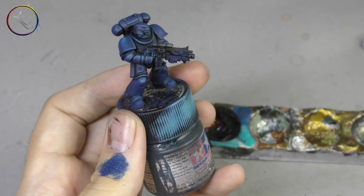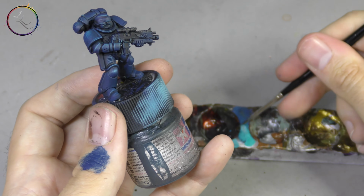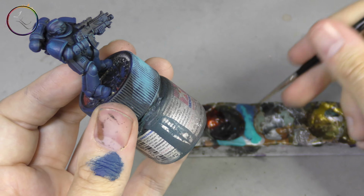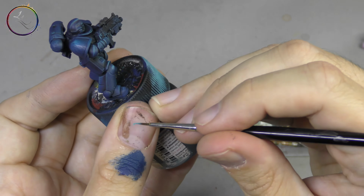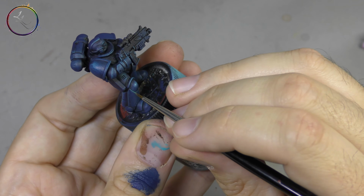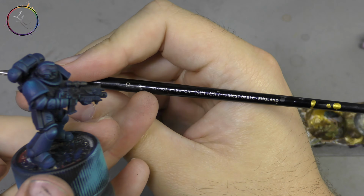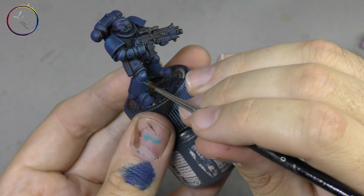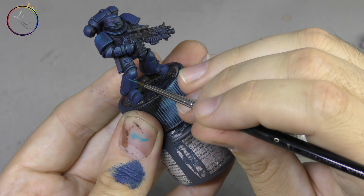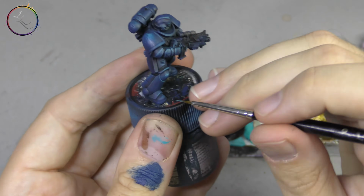So because that portion underneath the knee pad will be so hard to capture, I'm instead going to add a traditional edge highlight. Taking the brush, I want to thin down the paint ever so slightly so it slips off the brush. This is a 000 Winsor & Newton Series 7, so the small Games Workshop brush, as long as it comes to a good point, will be able to achieve a similar effect. And hell, if you're just going for tabletop, you don't even need to do that.